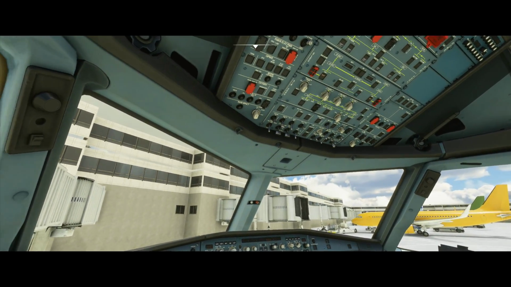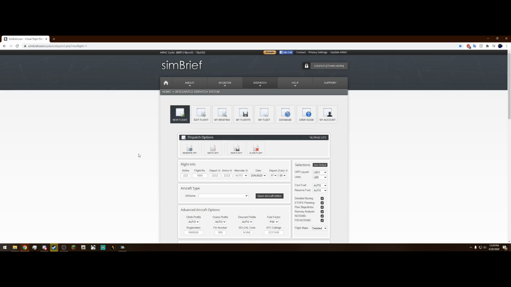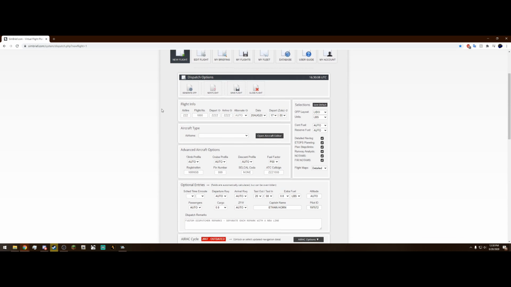So next what we need to do is head over into Simbrief and get our flight plan. So let's head over to Simbrief. Alright guys, so here we are at Simbrief, and Simbrief is actually a pretty simple program to use, and it's super useful when planning flights in any kind of flight simulator, IFR, or even VFR. The link will be in the description. You can click on that and follow along. Now, you do have to make an account, so go ahead and do so. And then we want to come over here to new flight, and you'll see this page here.